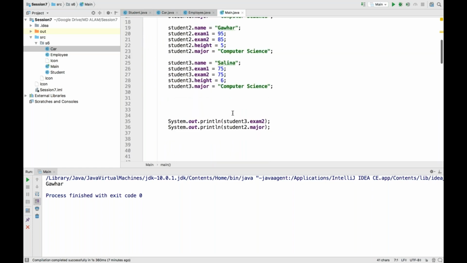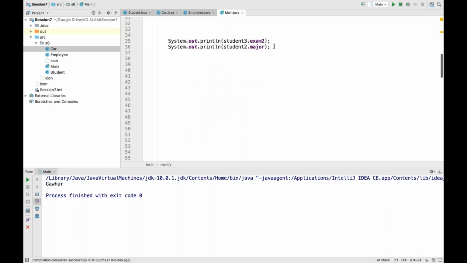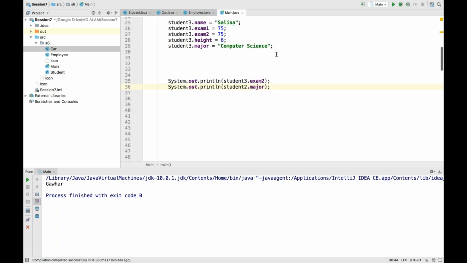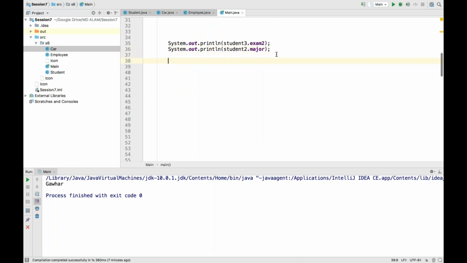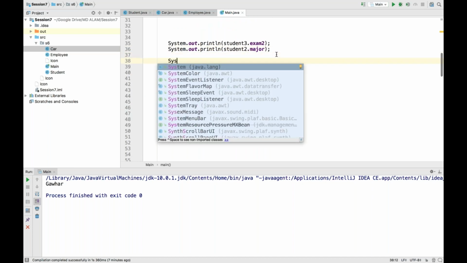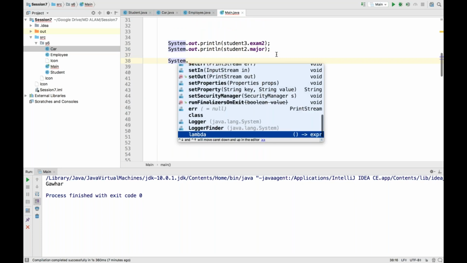So now if I want to print the addition of exam 1 and exam 2 grades of the student, let's say Selena, how can I do it? Anyone?